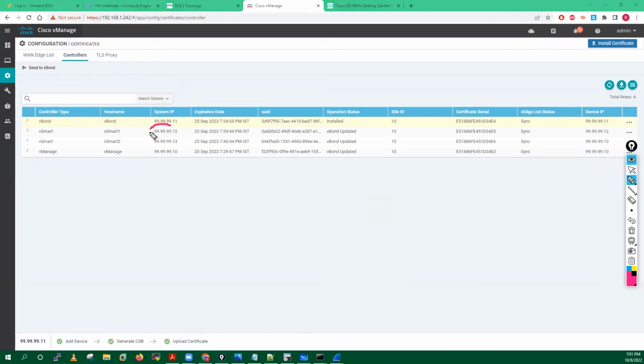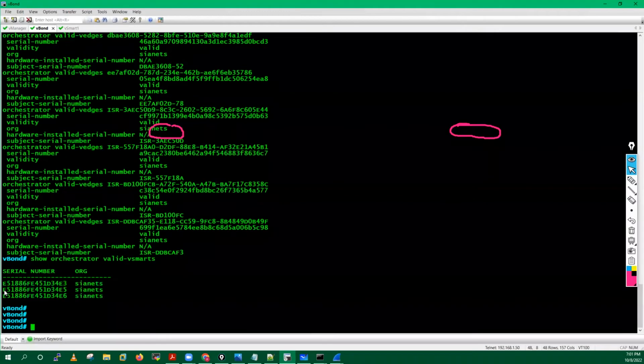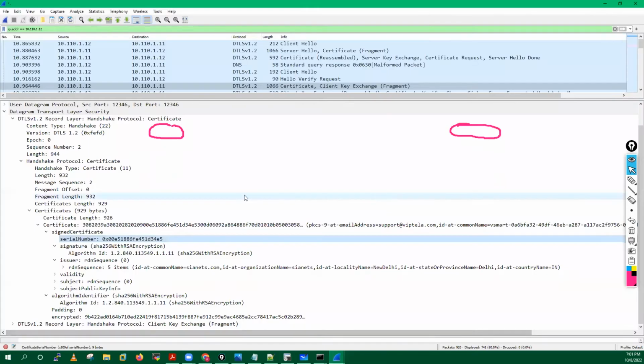So this is your vSmart 1. This serial number it will present. The serial number starts with E51 and ends with 34E5. You will see this serial number is already present here, right? And also, if you see this certificate, the serial number is the same, 34E5 at the end.